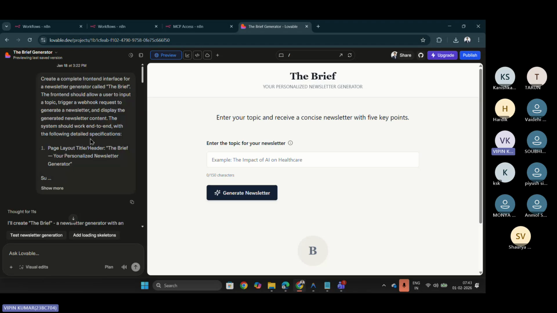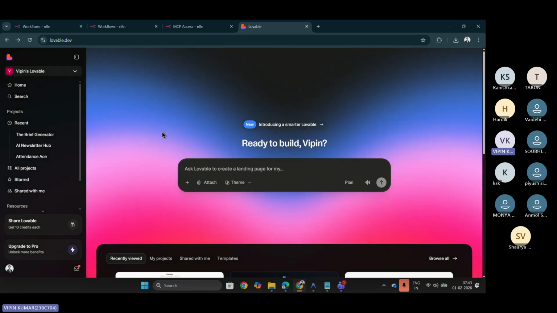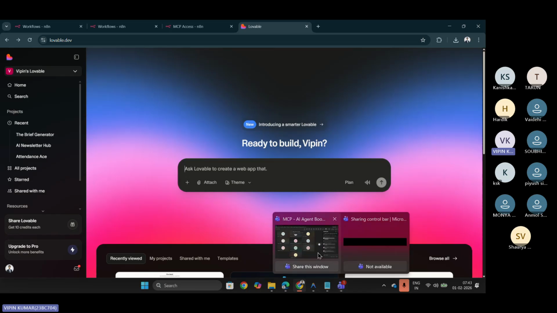I want you to add these elements, and this is the webhook URL that you want to change. Now the main problem with this was that we had to teach Lovable that this is something in my N8N instance, and I want you to make the front end for the same. Now what if Lovable can directly talk to N8N, get those workflows that we have built and create a front end? Don't you think it would be really great?